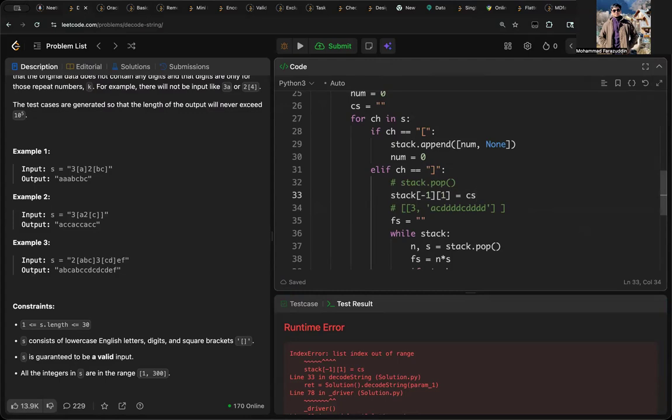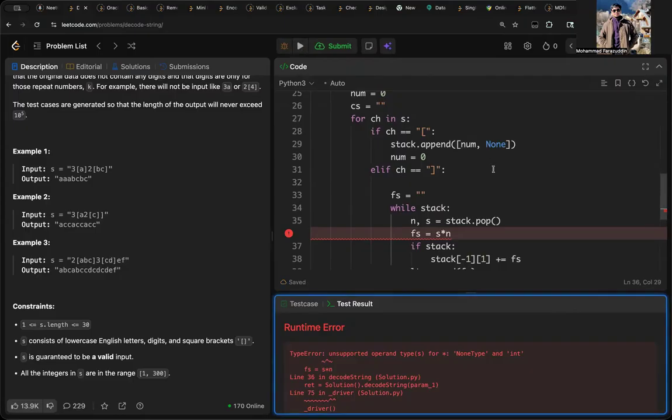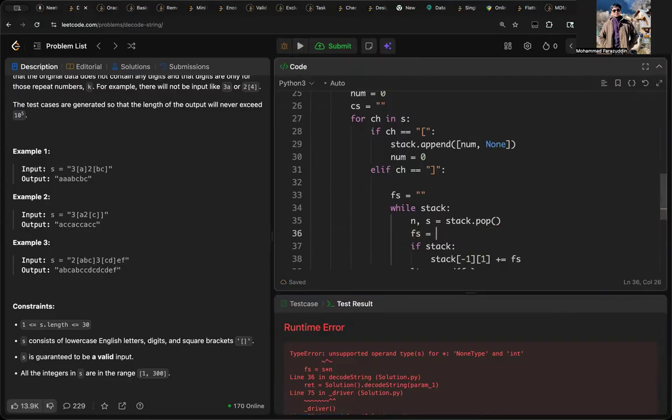Because now four. Yes, it is. We have like a dot behind.